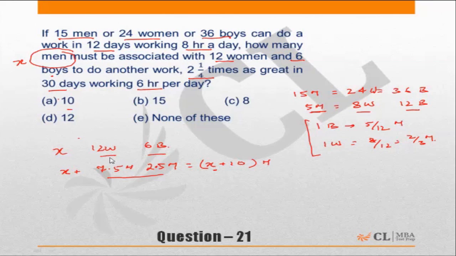As per the question, 15 men working 8 hours a day for 12 days can complete a piece of work. Now the question becomes: if there are x plus 10 men working, and they have to finish work which is 2.25 times as great, or 2 and 1/4 times, which is 9/4, so the amount of work has become 9/4 times, and they will be working for 30 days at a rate of 6 hours per day.